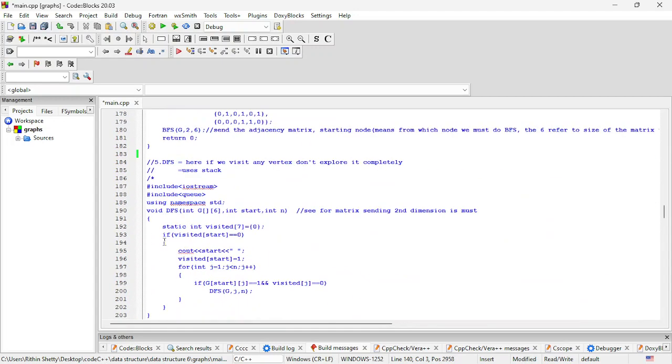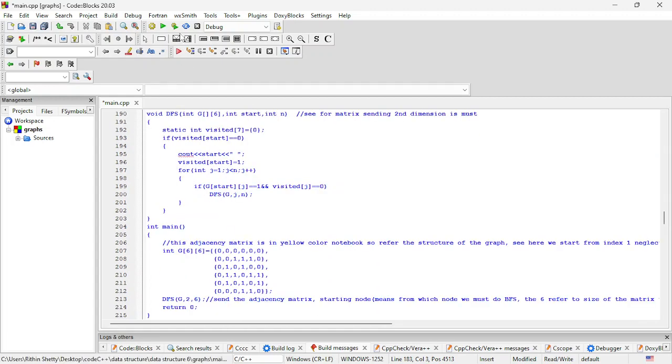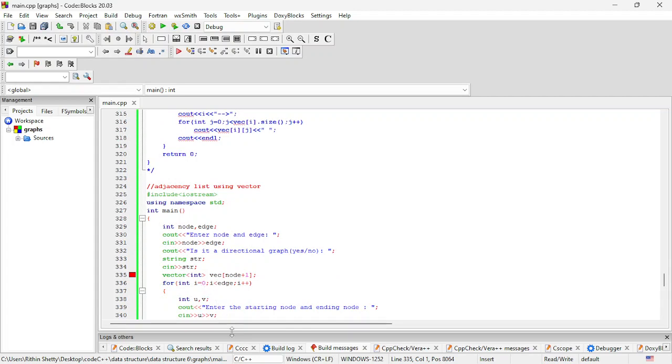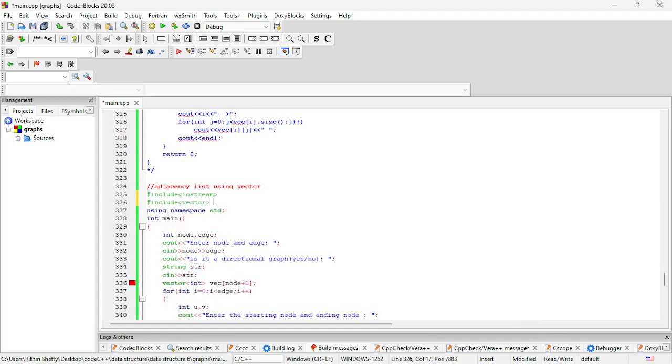Now I think it should work. There is some error again. Vector. I need to declare the library, so include vector. For vector, I need a library. Let me run and see what errors I get.